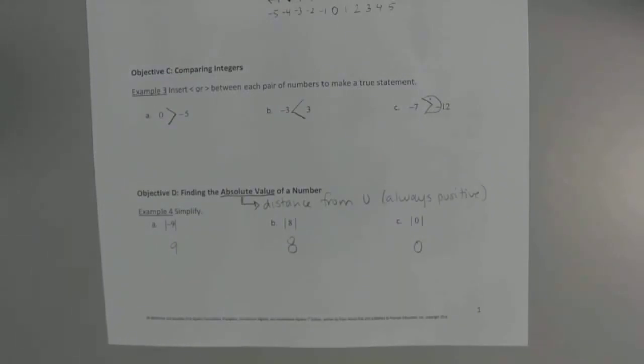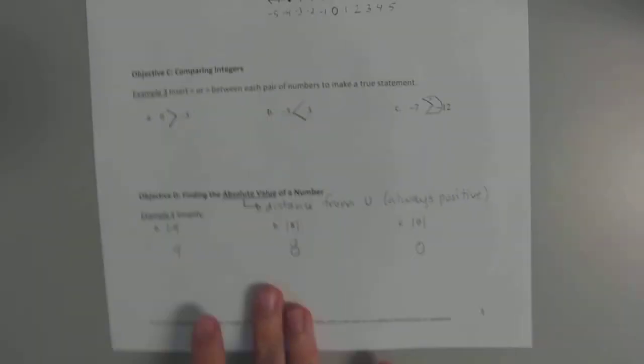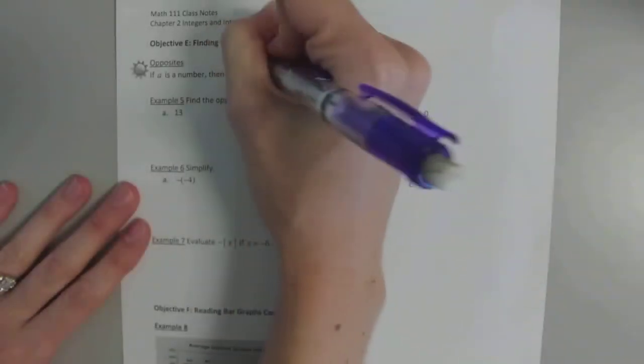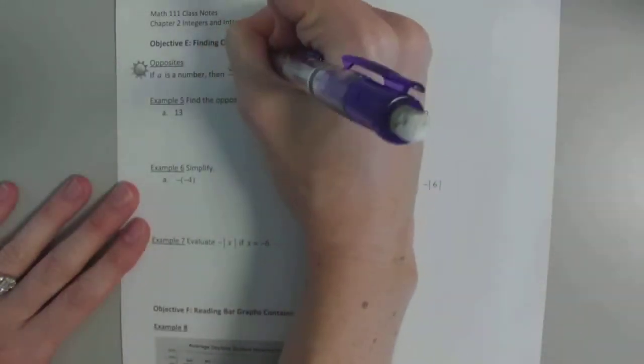Are there any questions on that front page? Pretty straightforward, nothing too exciting or new, okay? The back half is just kind of starting to creep up on you to get you used to how we're going to learn how to add and subtract these things. They are starting to talk about opposites, okay? So opposites are changing the sign, where absolute value is how far are you from 0. So whenever you see the negative outside, it means opposite of.